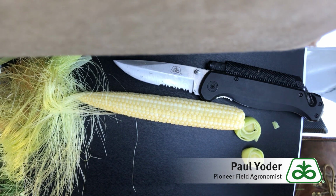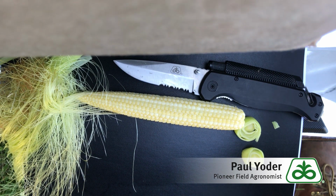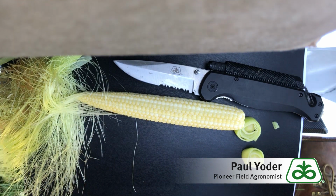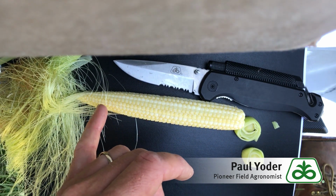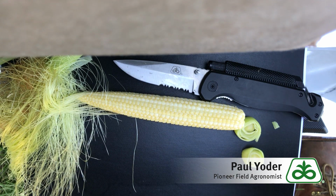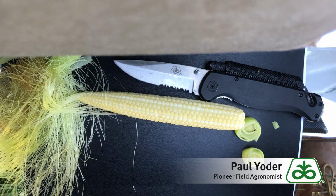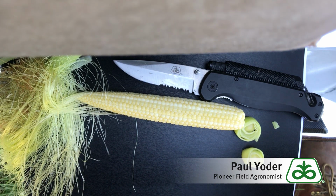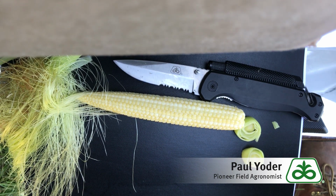Research has shown that above average nighttime temperatures during the reproductive growth can reduce corn yield, both through reduced kernel number. So as the year progresses, you might see some of these corn kernels that potentially right now are not pollinated, but if they do get pollinated, you may start to see them abort, and you will see a reduction in kernel weight. Basically, research supports that higher nighttime temperature during grain filling periods reduce grain yield.